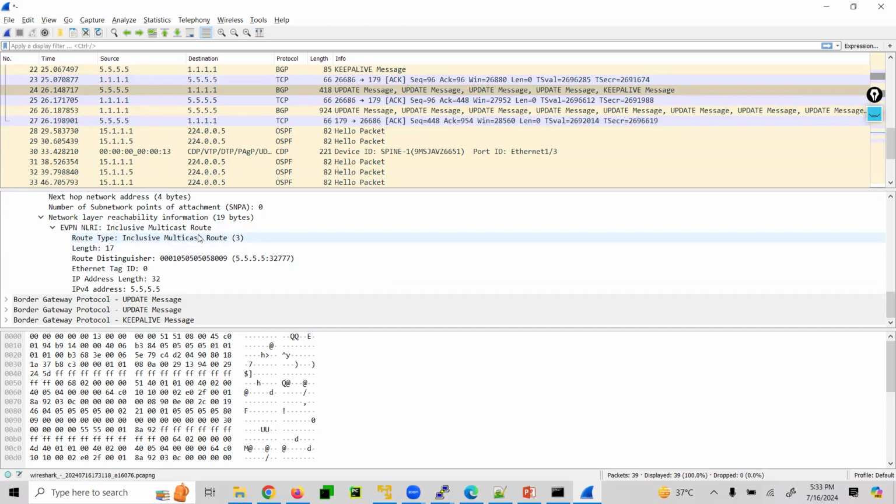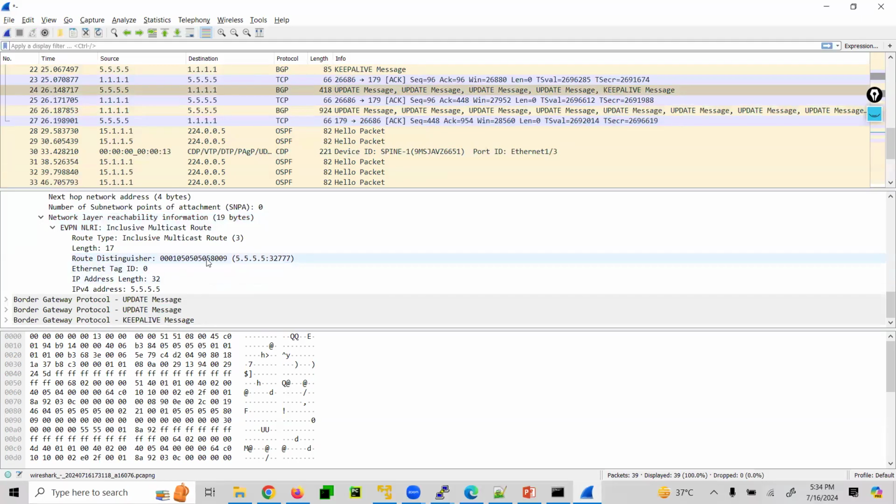So in the route type 3, it is sending the information of VTEP to VNI mapping. Okay, you can see that this particular mapping is for which VLAN? It is for VLAN 10 or VNI 10, right? Because you can see here the RD value is 32777.